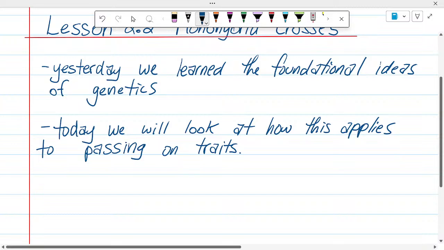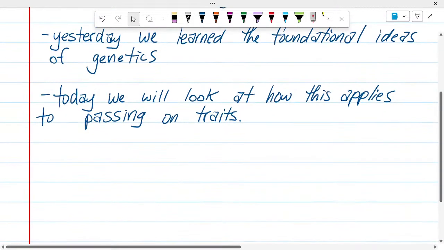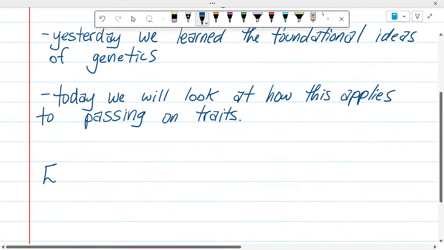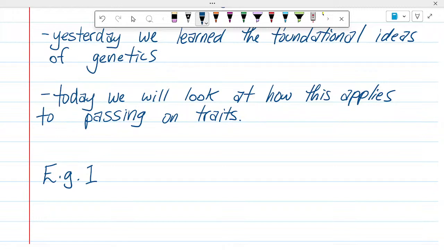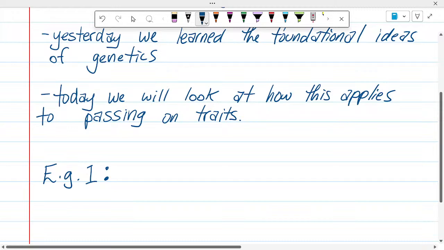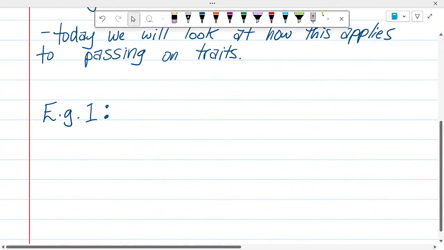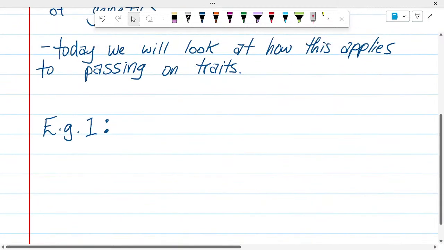Okay, so let's say, for example, we're going to stick with our pea plants for the moment, which are kind of boring. We'll get to more interesting stuff later, but the nice simple examples. And when we talk about having the offspring breed with each other, we don't need to feel stressed or guilty about that, right? So that's good.